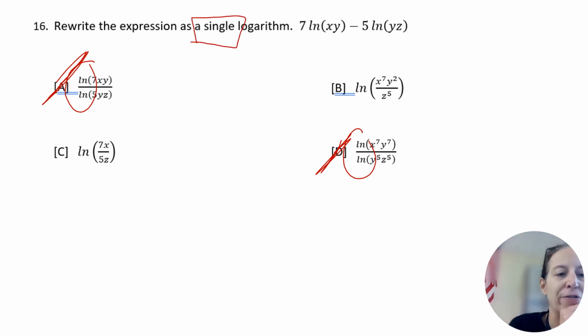Well, if I have 2 logarithms in that, that's not a single logarithm. And that's something that if you're good at words and you know what the word single means, 1, okay? And then you look at single log and you look at these answer choices and you see answer choices that are not 1 log, then it's not single. Don't pick that. Now, between the 2 that are left, I am not picking C because there is no Y in that. And unless I have some reason to think that the Y's are going to cancel out, which I don't have a reason to think, then I'm not going to pick that. I'm going to pick something with the Y in it.